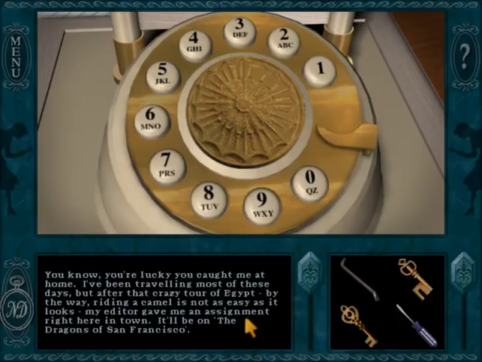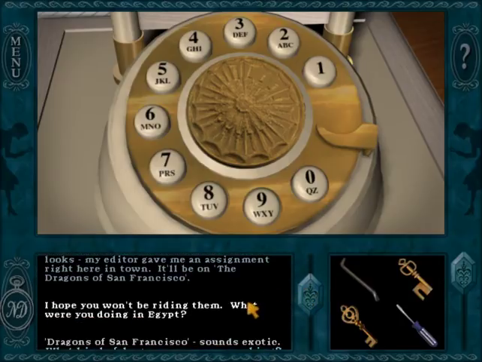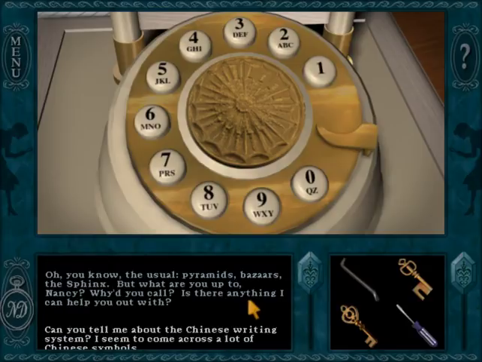You know, you're lucky you caught me at home. I've been traveling most of these days, but after that crazy tour of Egypt... By the way, riding a camel is not as easy as it looks. My editor gave me an assignment right here in town. It'll be on the Dragons of San Francisco. Cool. I hope you won't be riding them. What were you doing in Egypt? Oh, you know, the usual. Pyramids, bazaars, the Sphinx. But what are you up to, Nancy? Why'd you call? Is there anything I can help you out with?